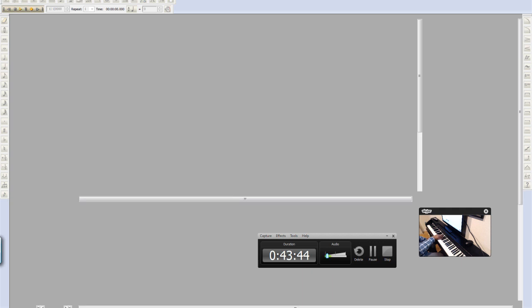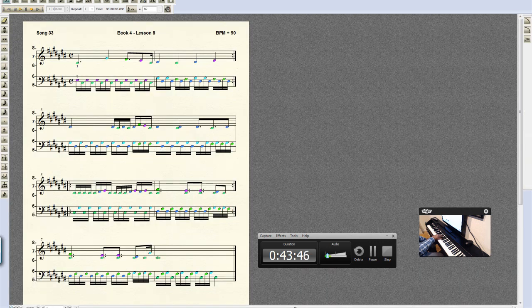So let's just do line 1 with the right hand and count it. You're going to count the first measure from a series perspective, 1, 2, 3, 4, 5, 6. And as soon as you get to measure 2, you're going to go 1 eanda, 2 eanda, 3 eanda, 4 eanda. Okay? Let's see what happens.